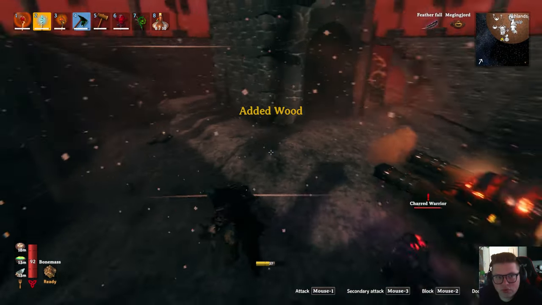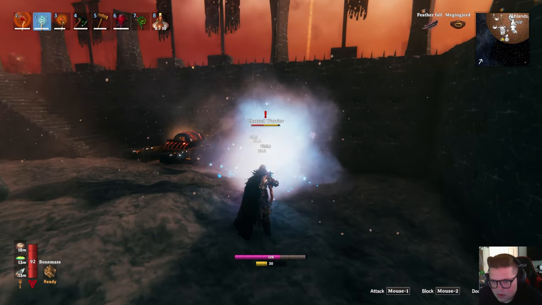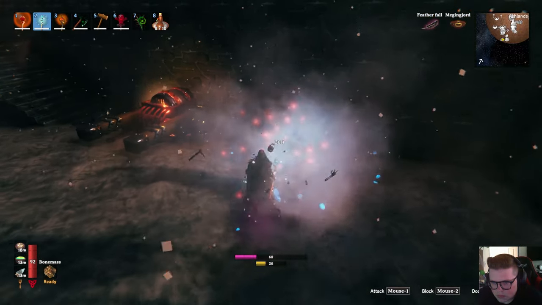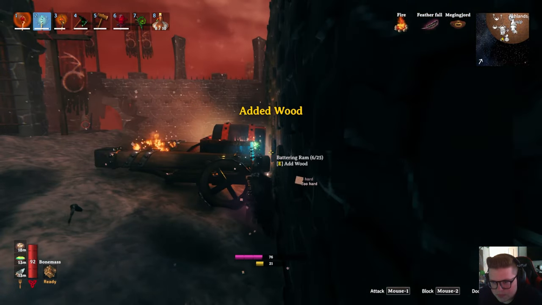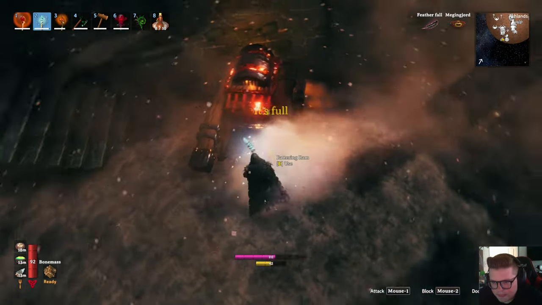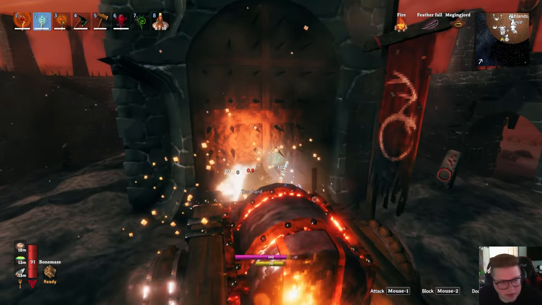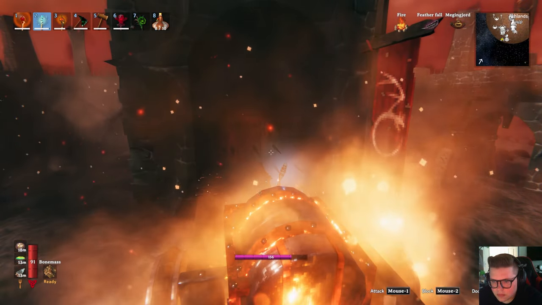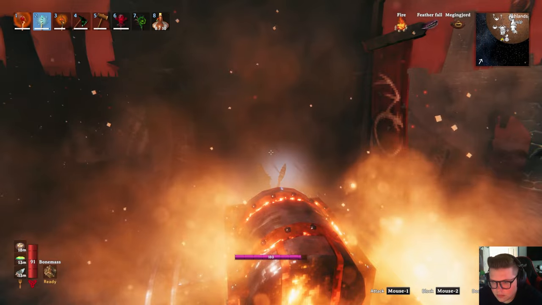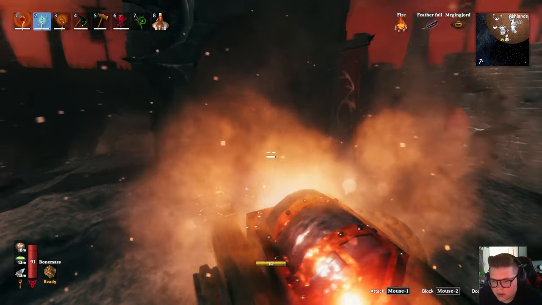Oh my god. Shoot. You piece of crap. How would you scare me like that? He almost swiped at me too. Okay, here we go. Alright. Next fortress. One more. Okay, right there. Cool.